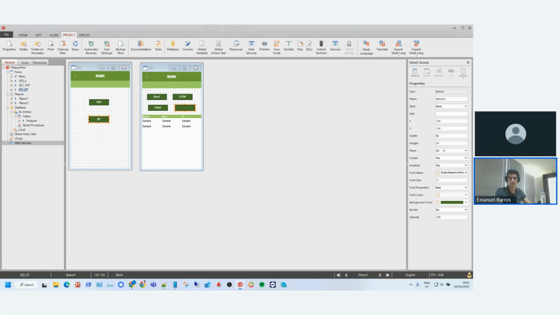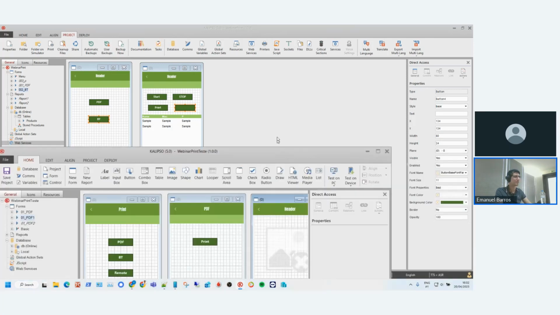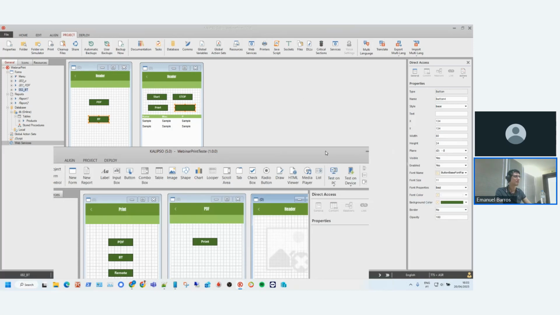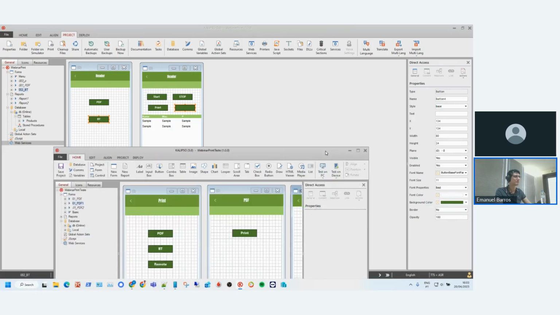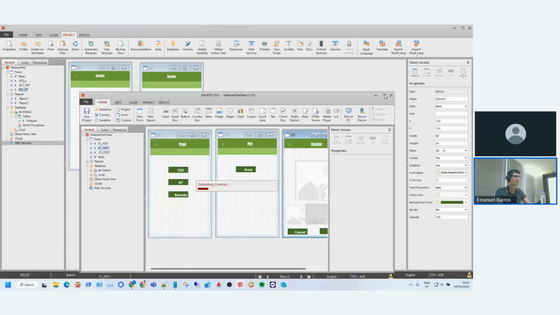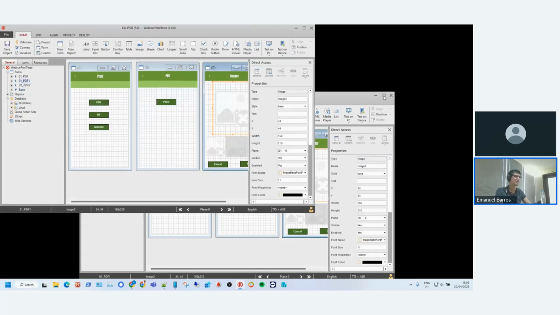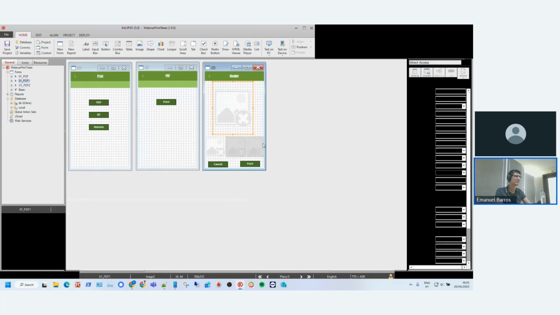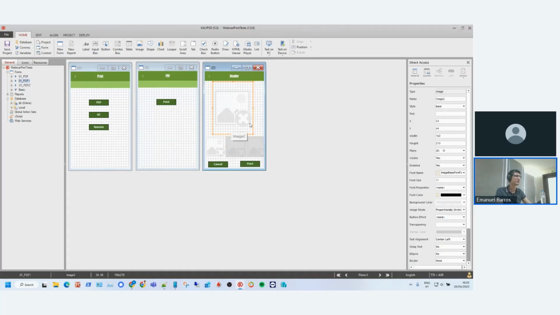Okay. Let's bring here another one. It's loading. It's another project. Let's open this. Okay, this is a small example of what we can print.